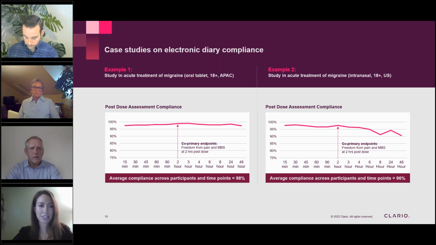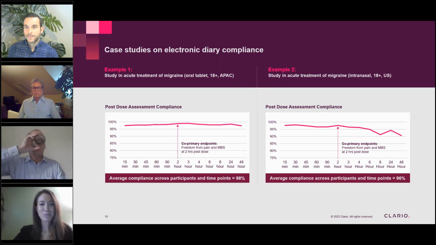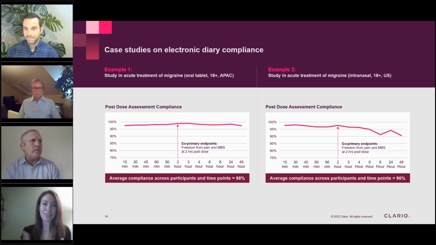Shown here are just two examples of the types of high compliance you can get with an electronic diary. I show these because I think they're great examples of how alarms can drive compliance and how electronic data capture can ensure you're getting true compliance. Meaning the patient is actually completing the diary when they are supposed to, and not, for example, in the parking lot right before a visit.